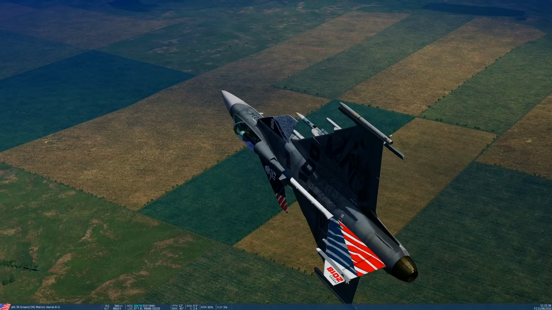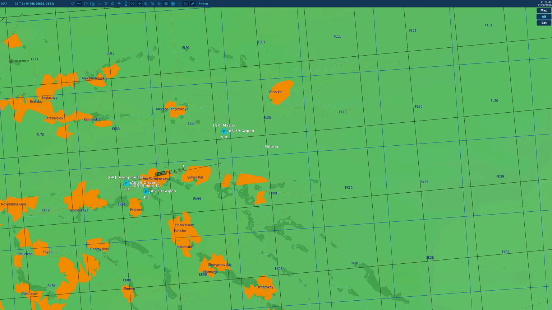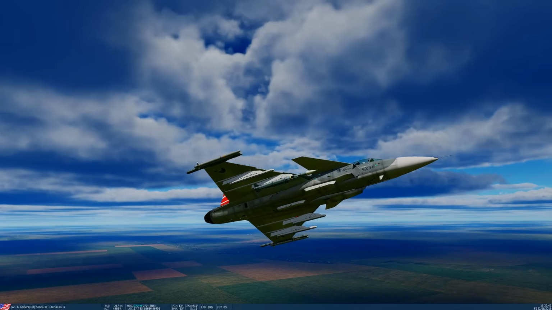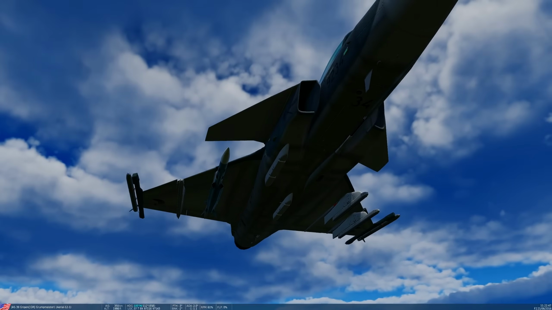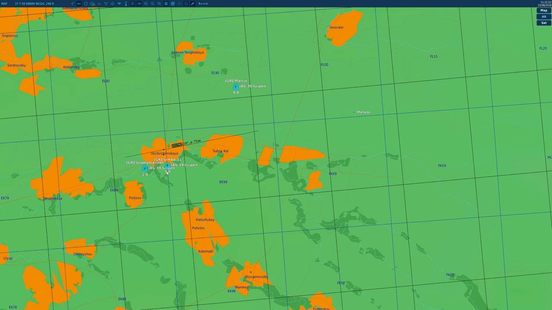All right, Matrix has got 2 missiles left, which is good. Simba, I've got 4. Yeah, 2 long-range missiles. Simba's got 1 long-range missile. Grump has got 1 long-range missile. Simba's at Angels 5.